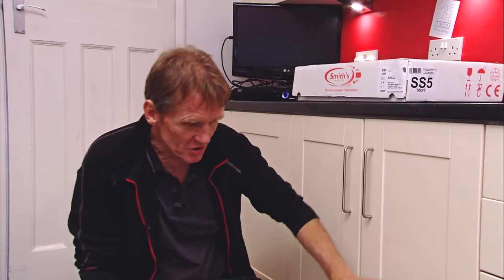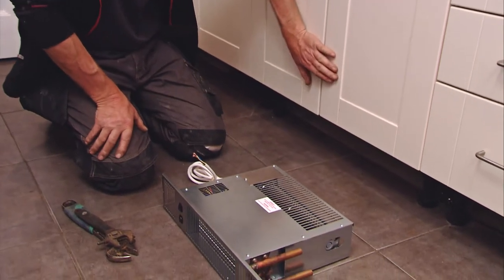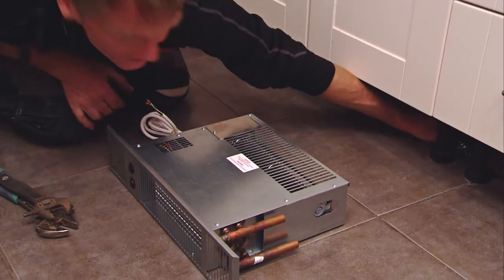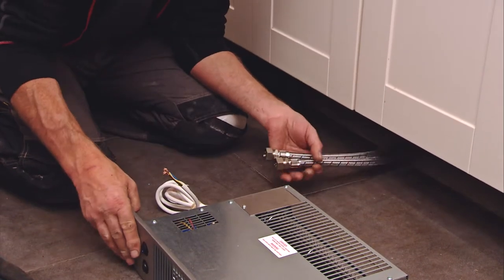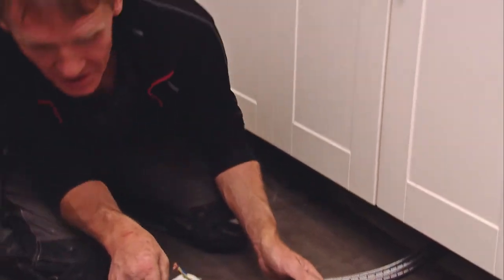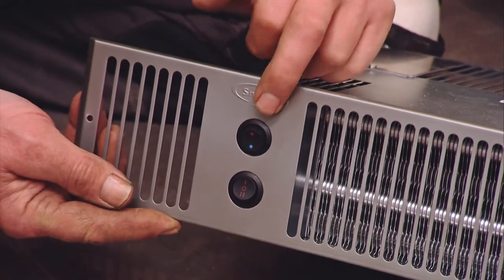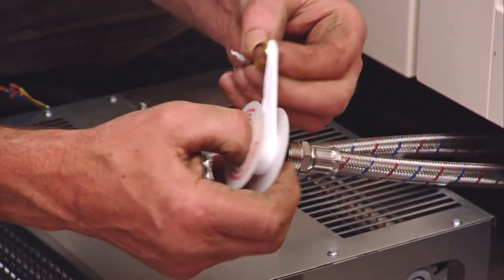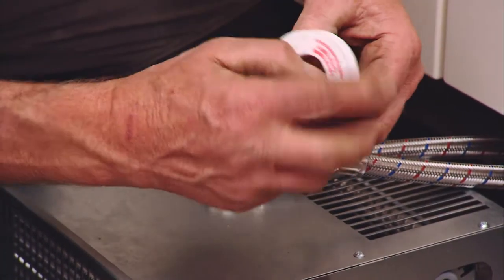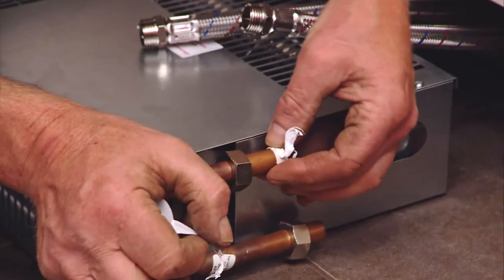I've worked out where it's going to go — it's got to miss the legs of the unit, so I'm going to center it on these two doors here. With the flexible tails conveniently underneath, we can move it about a bit, so it's not too critical. One thing that is critical: get it the right way up — it's got the logo on the front and it looks silly if it's upside down. Now, a little tip: a lot of people when putting compression fittings onto copper use a load of jointing paste. What I do instead is just wrap the olive in a little bit of PTFE — not on the thread, on the olive itself.